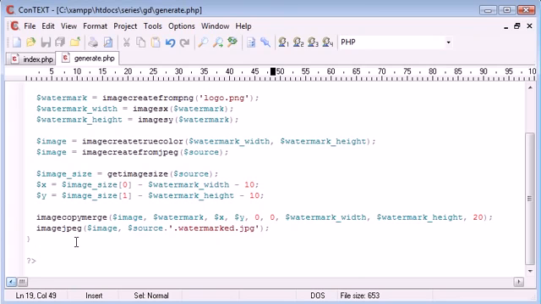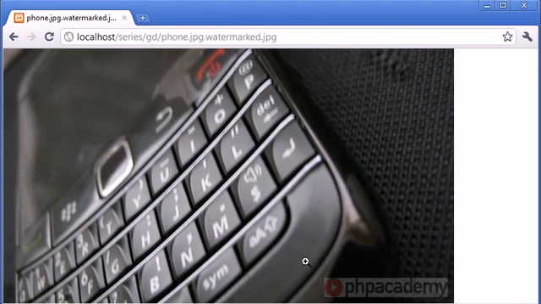It hasn't displayed it out to us, but this is obviously again a perfect example of why you might not want to display it to your user, but you might want to just watermark images as you upload them. So this is a great function to use if you were to be doing something like that. So, you know, allowing your users to upload a file, you can automatically create a watermark on it, save it, and then reference back to the file name in whatever methods you choose. So this has basically been watermarking images with GD library inside PHP. Have a play around with it, see what you can do.